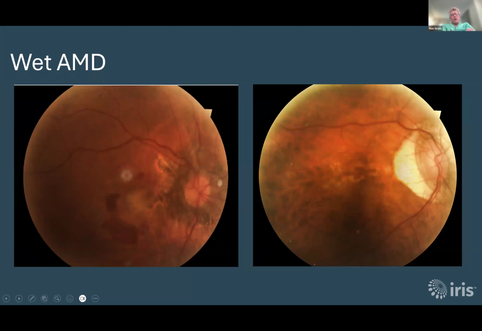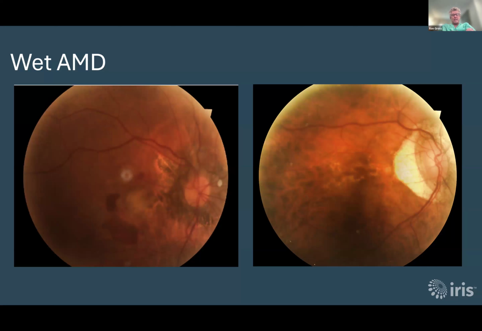Okay, wet AMD. What happens here is we talked earlier about blood vessels due to diabetes. There are other reasons that blood vessels appear in the retina. And actually, in this case, they're under the retina. Some of the retina gets its nutrition from underneath. And these are blood vessels that break through. In general, this is very symptomatic because this can affect anywhere, but is much predisposed to being in the macula. Typically, these people have severe vision loss or substantial vision loss. And again, this is treatable to some degree.